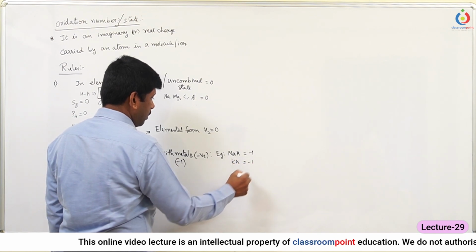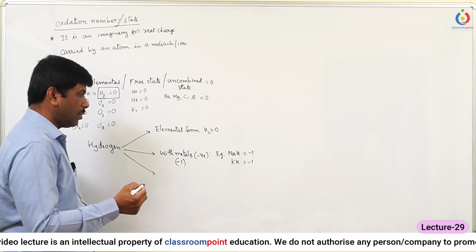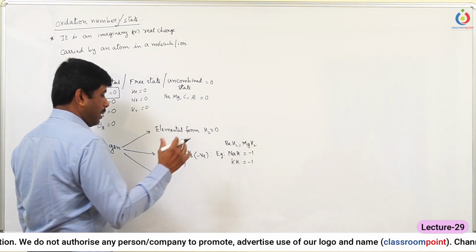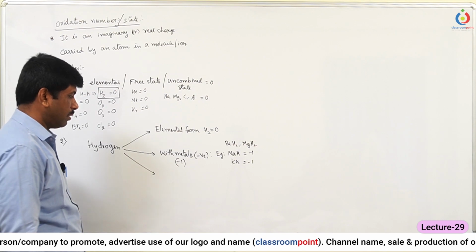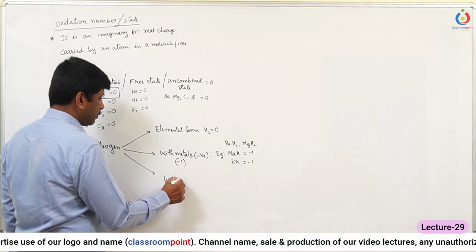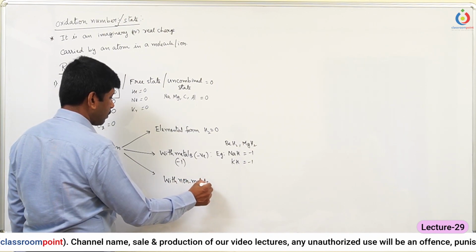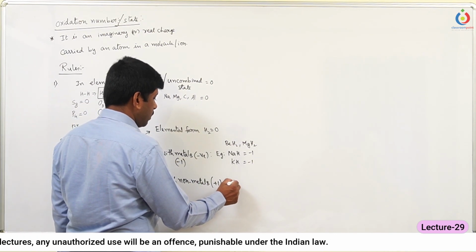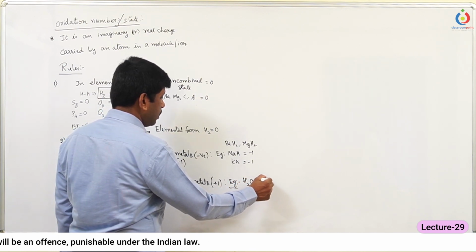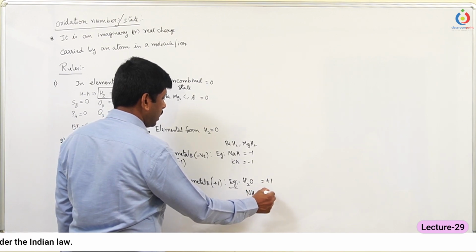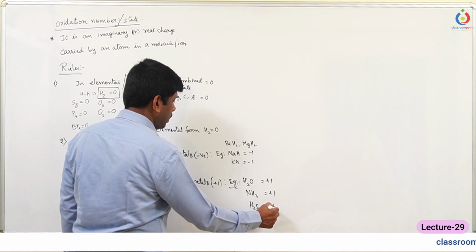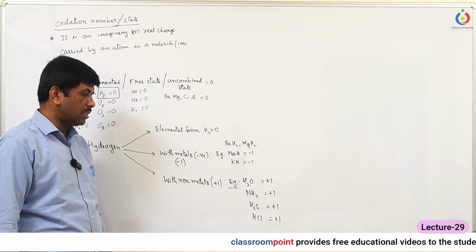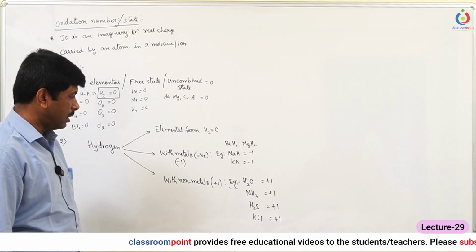Take potassium hydride. The oxidation state of hydrogen is -1. Even you can take magnesium hydride or beryllium hydride. So with all metals, hydrogen exhibits only one oxidation state, that is -1. With non-metals, hydrogen always exhibits a +1 oxidation state. It is the most popular oxidation state of hydrogen. Example, in H2O, hydrogen oxidation state +1. In NH3, +1. In H2S, +1. In HCl, +1. So in most non-metals or p block elements, hydrogen exhibits the +1 oxidation state.